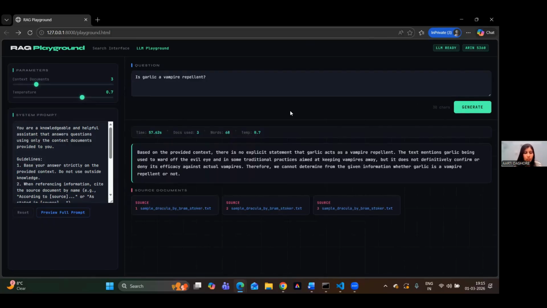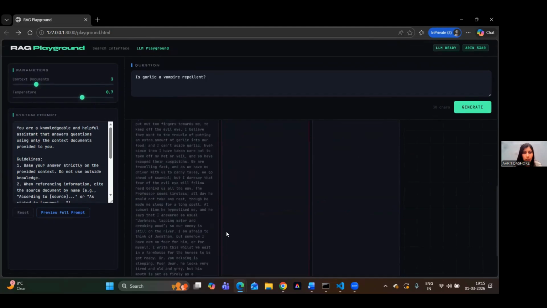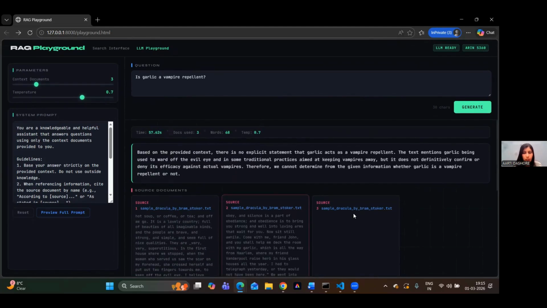And there it is. So notice the blue highlights. These are the citations from where the chunks are being drawn. We can click on one to check what content it has. We can see all 3 files over here. The whole point of RAG is not making things up. It is grounded in your data. You can also see this metadata over here, which shows the time it took to generate this, the documents being displayed, the number of words, and the temperature, which we can also adjust from here.